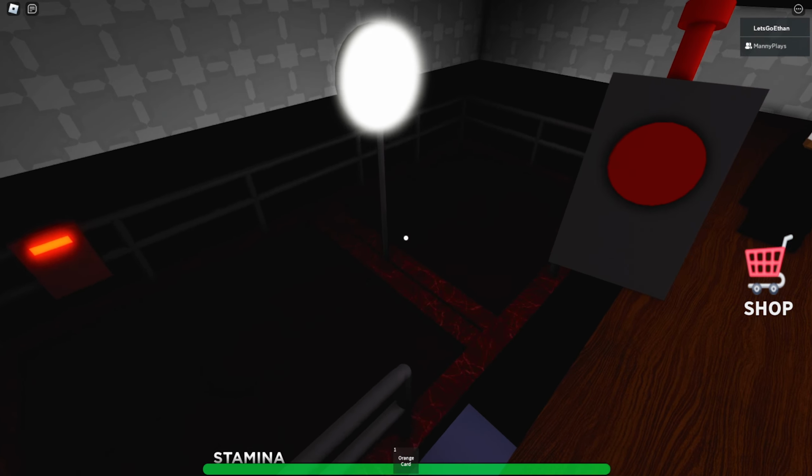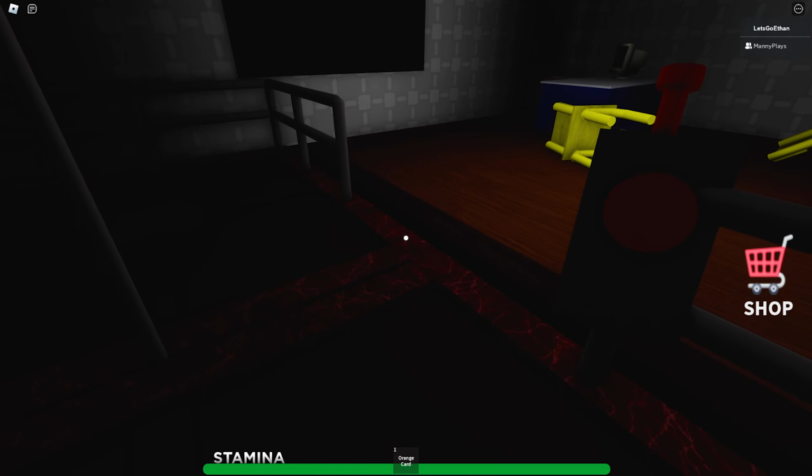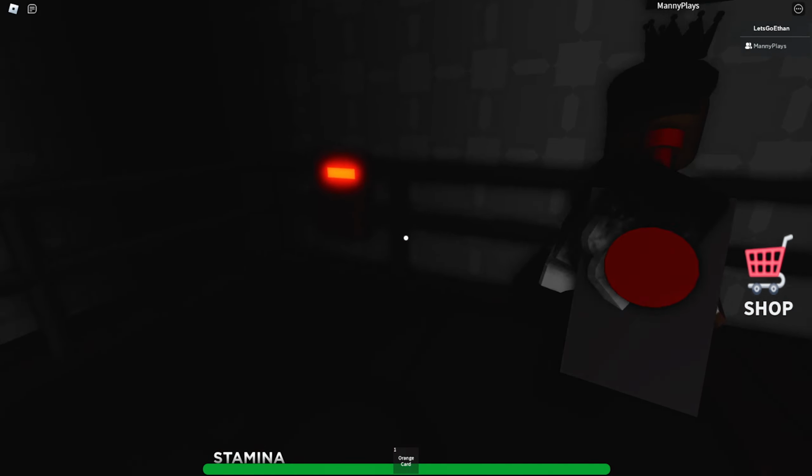Look out for the flamingo. I don't see no flamingo, so we're good. No flamingo. We need the red key card right here. Oh, Ethan, right here. Orange key card.